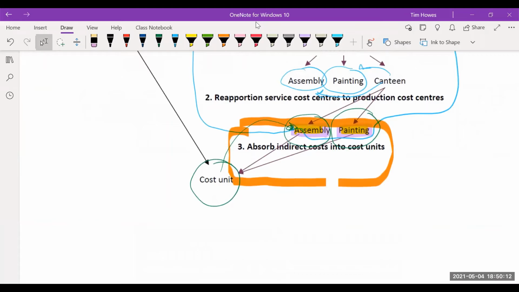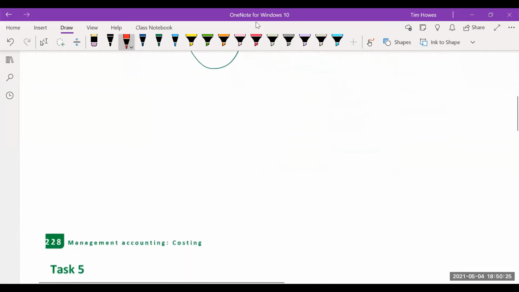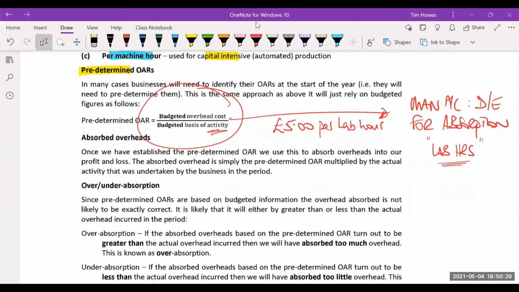For every labour hour in assembly, the management accountant is absorbing this cost, adding it to the cost of production. And for painting, again if it's labour hours, for every labour hour that actually happens in the painting division, the management accountant does some double entry, absorbing into the cost of production £5 per labour hour, or whatever the relevant numbers are. Now, because it was based on budgets, this won't necessarily equate to the actual amount of overheads that arise. We thought we knew what the rent was going to be, but we didn't get it right. We thought we knew what the rates were going to be, but we didn't quite get it right. And all of these things.